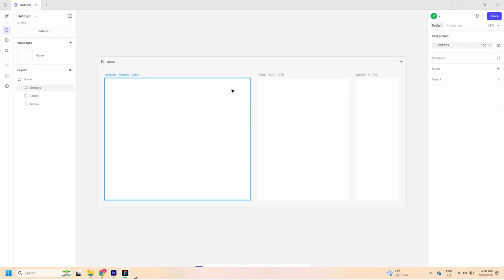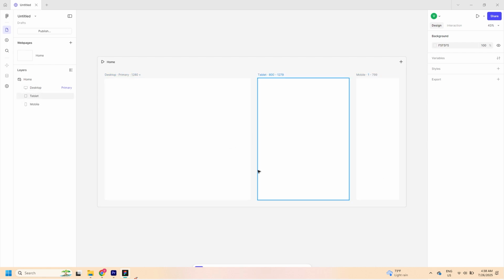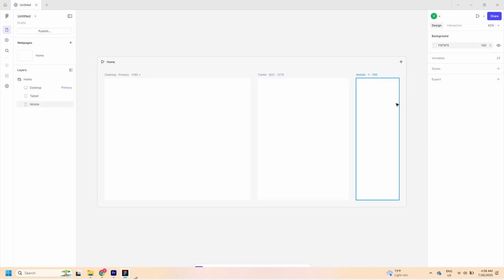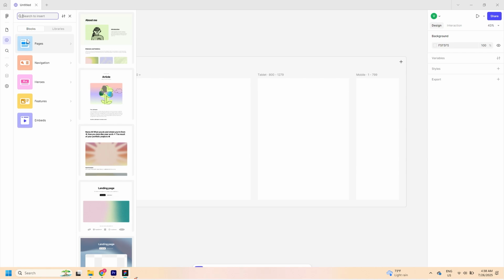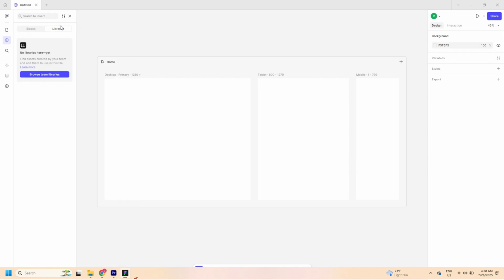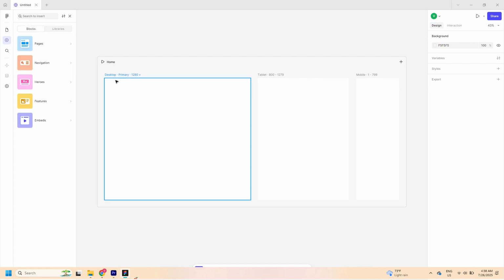So you have to make sure the content can take up different amounts of spacing and styling, but it has to remain the same across all the screen sizes. That's one of the prerequisites of having a site be responsive, working across all screen sizes. You can get insert blocks or you can get insert libraries. We don't have libraries yet, but let's talk about blocks first because they are far more important.